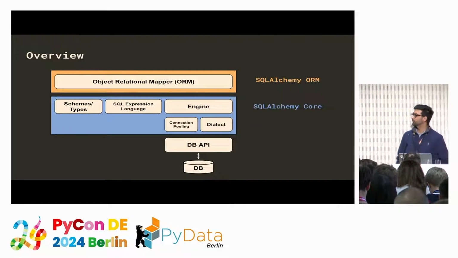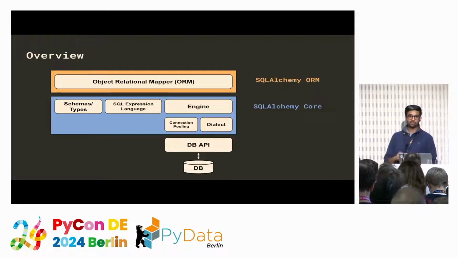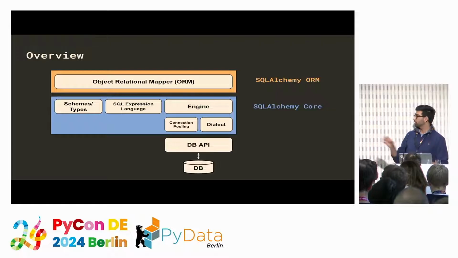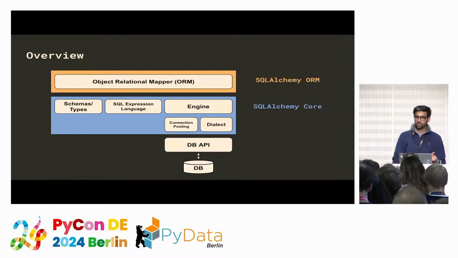A bit of an overview about SQL Alchemy. As I mentioned, there are two parts of it, the ORM and the core. The core has multiple components where you can define your own schemas and types in Python. It also has a SQL expression language where you can use the queries in a Pythonic manner. We'll talk about this in the tutorial and give a few examples. And there is a part called the engine, which is the entry point of SQL Alchemy to the Python database. The engine further has two parts, the connection pooling, which helps you manage multiple database connections with Python, and a part called dialect.